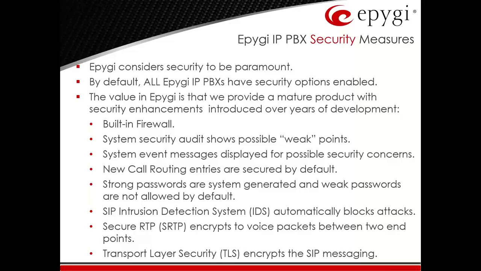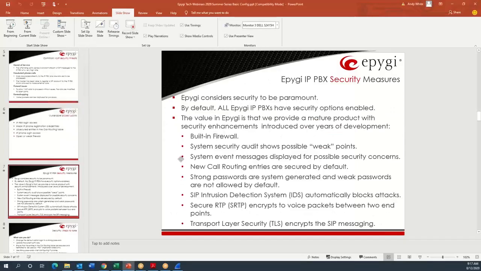All right, strong system passwords are system generated, and weak passwords are not allowed by default. We've added the SIP intrusion detection system, which automatically blocks attacks. We've got the secure RTP, SRTP, which encrypts the voice packets between two endpoints. And then we've got TLS, the transport layer security, which encrypts the SIP messaging between the two endpoints.